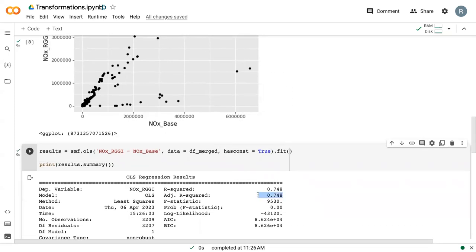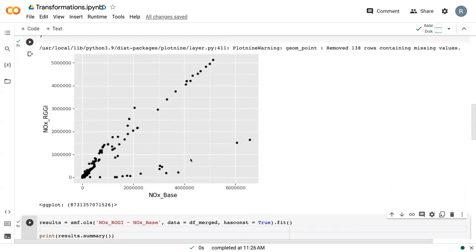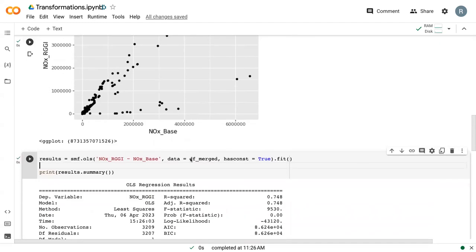So it's not a terrible R squared, 0.748. That's surprisingly good given all of this out here. But nonetheless, this fanning shape clearly breaks our constant variance rule. And so even though the linear regression is good in terms of the R squared, technically it's not statistically valid. It would be better if we did a transformation perhaps in order to ensure that this linear model can be considered statistically valid.